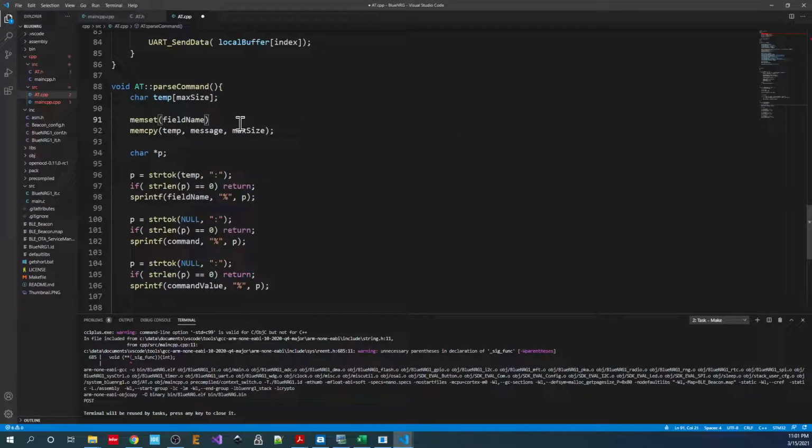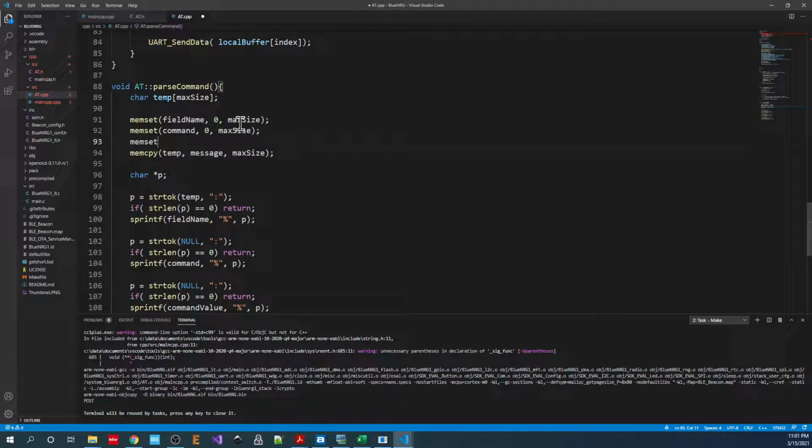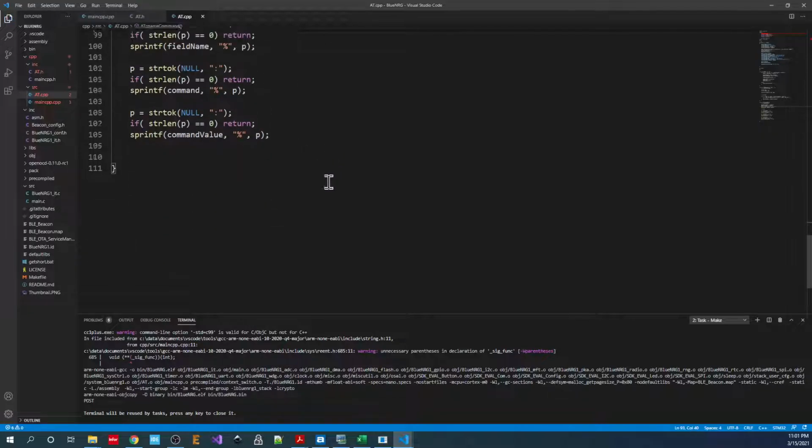So first on field name, max size, and then on command, max size as well, and one more, command value, max size. So that should do it.